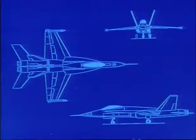After submissions from nine companies, the list was reduced to the designs offered by Northrop and General Dynamics. The design presented by Northrop, working in collaboration with McDonnell Douglas, was for a twin-engined lightweight fighter employing two separate tail fins, giving it an appearance not unlike the F-15, but somewhat smaller in size. The design was given the Air Force prefix YF-17, and an order for two prototypes was placed.